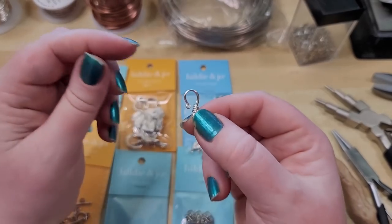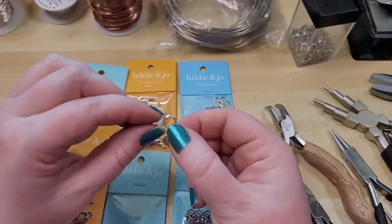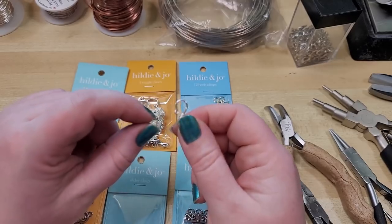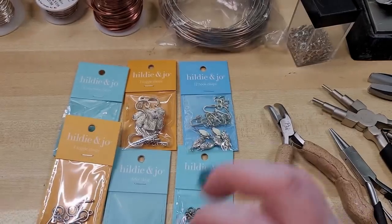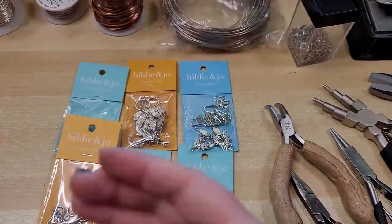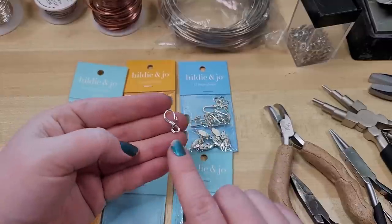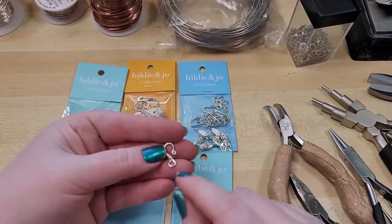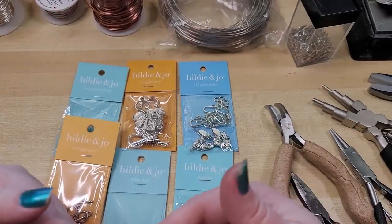But we will be going over how to make these, because I really like these for necklaces, though I do also experience similar complications with getting my hair, especially when it's curlier, tangled in the clasp. If it's hot outside and I'm wearing a necklace and trying to pull my hair up off my neck, it'll snag in that hook. So we will still go over how to make these, because you may have a preference for this, but the S hooks and J hooks or shepherd hooks, or just hook style clasps, are actually not my favorite. But that's just me. You do you.